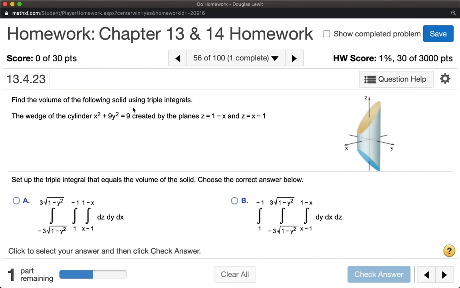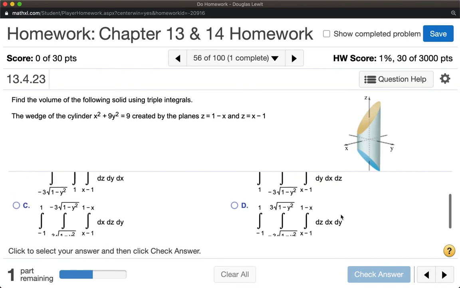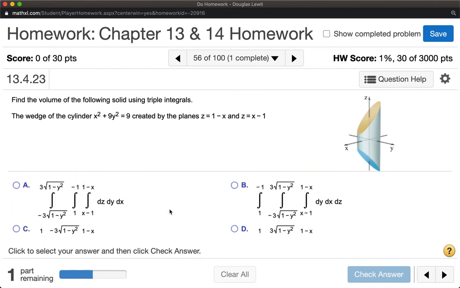Okay, so here, I think they're giving you 4 choices. I can tell you right now, it definitely cannot be choice A. Choice A for sure doesn't work. How come choice A doesn't work? It doesn't work because take a look at the outermost integral. The outermost integral should have constant limits. It doesn't have constant limits. So I know choice A simply isn't going to work.